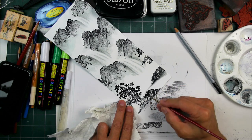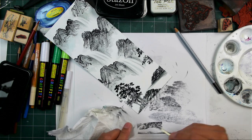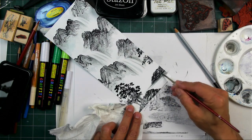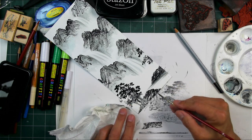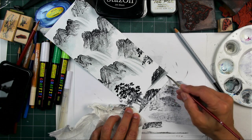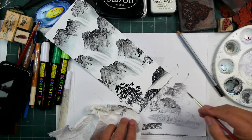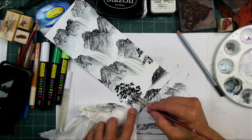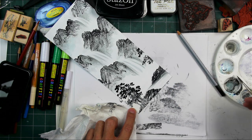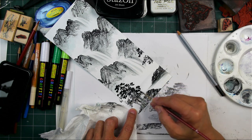And we'll take this on a vertical application here. Grab some of that paint like that, put a little water in this, I'll come this way with it.